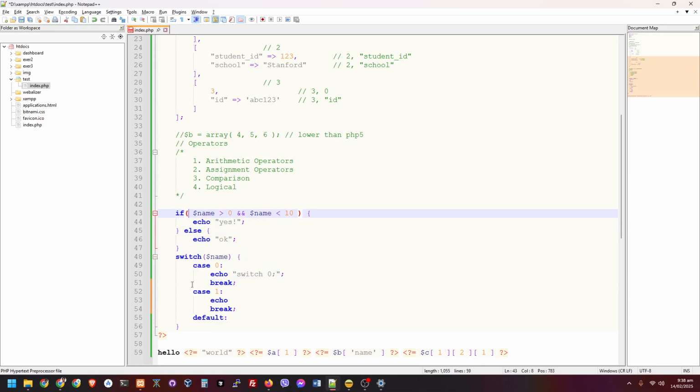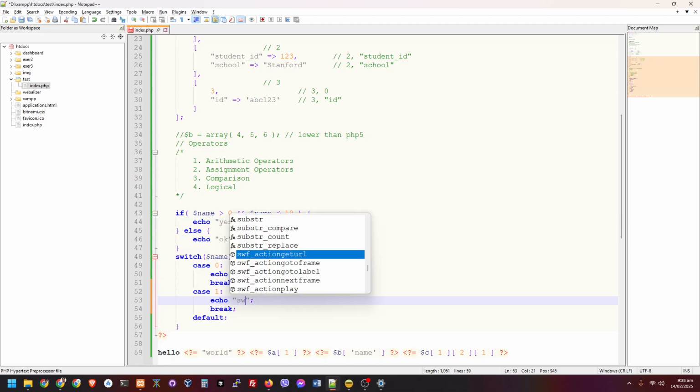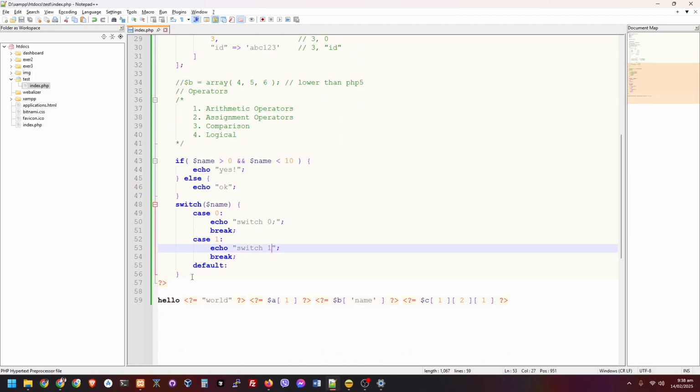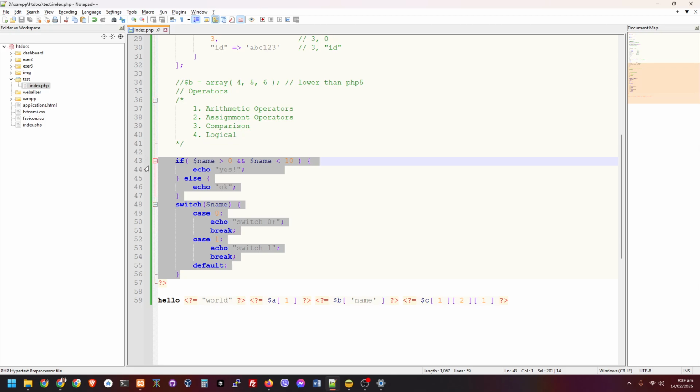While the if statement accepts expression, so it's much more dynamic or flexible. So if you will be using an expression to check a certain value, you may use the if statement. Like that. So that's for the conditional statements.